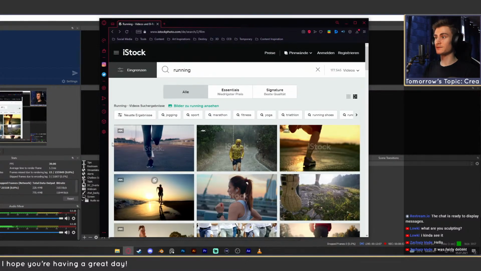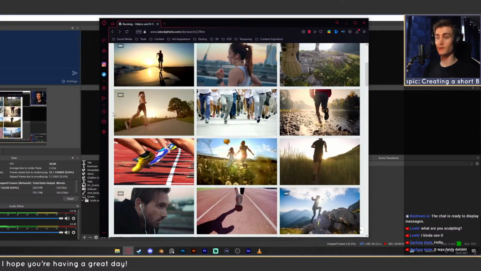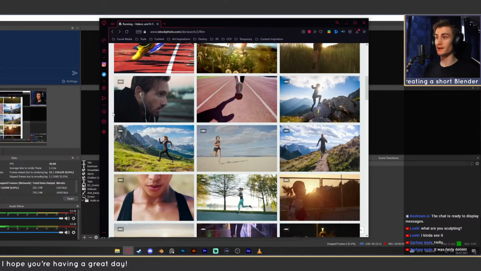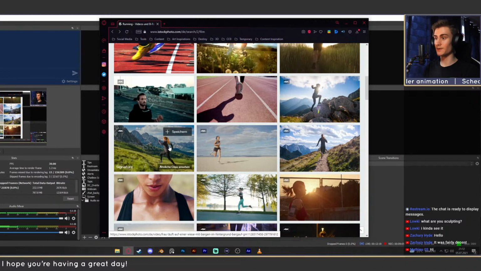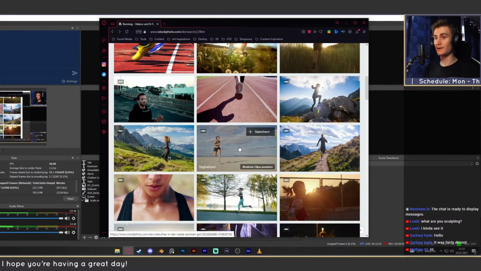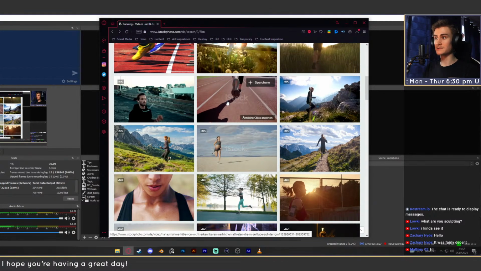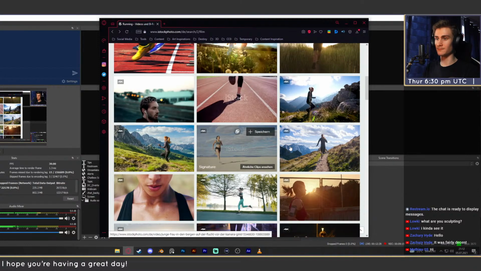So if you're, for example, searching just running, you can see we get a whole lot of different running stock videos. You can see here she's running up the mountain. So we can say running mountain, and then you can find somebody running up the mountain, or running fast, running slow, running straight, maybe even running crazy.